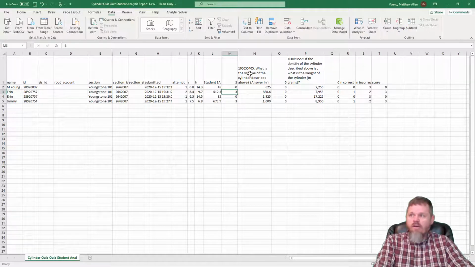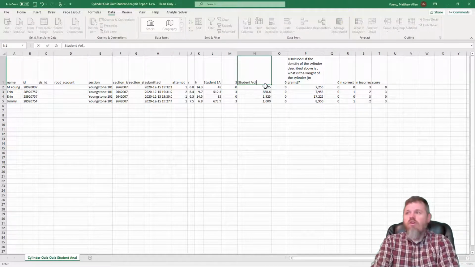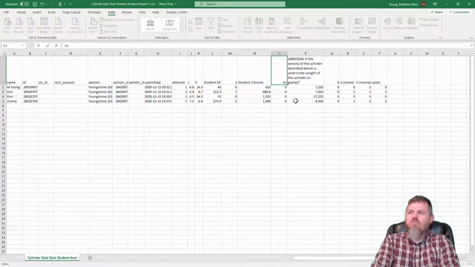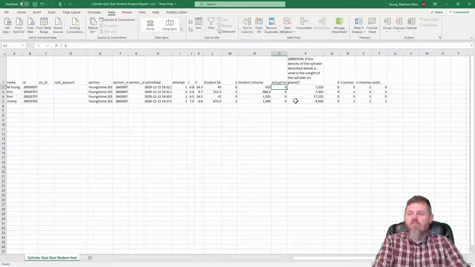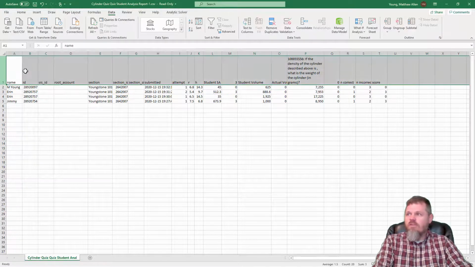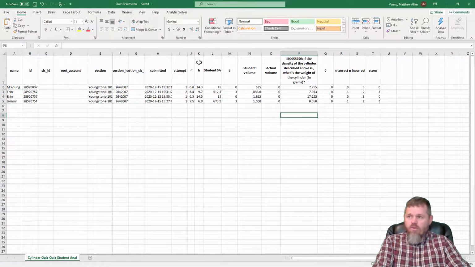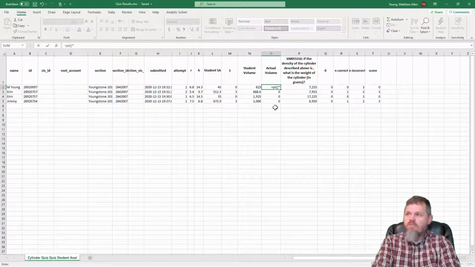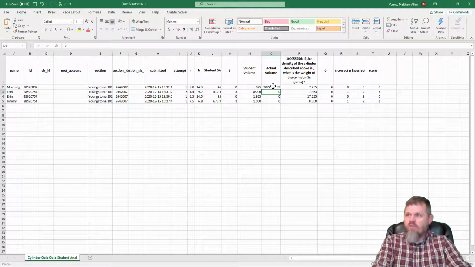What I'm really interested in now is this is student volume, and this is how many points they got. We won't worry with that right now. I'm going to change this category to be actual volume. Now, if you notice, we've not yet typed in the volume equation anywhere. So we need to do that. I'm going to go ahead and make all of these bold. So now before I actually start typing in equations, I will go ahead and save it as an Excel file instead of a CSV. And here for our volume, this is going to be equal to pi times radius squared times our height. All right, that's what the answer should have been.